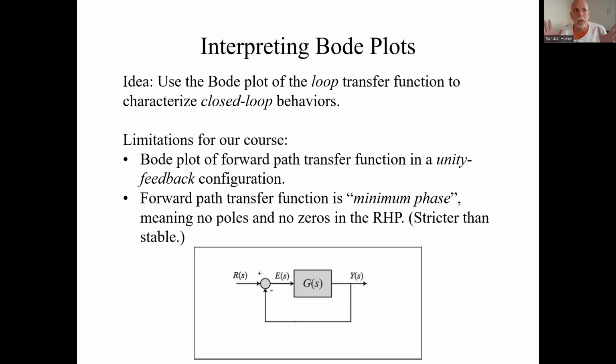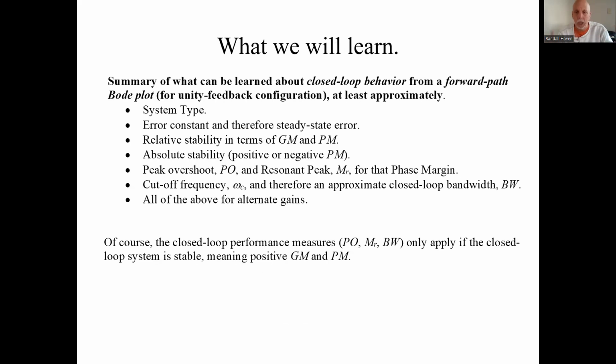And remember, a Bode plot could be determined experimentally. Someone could take this G of S, give it a bunch of sine wave inputs at different frequencies, measure the phase and amplitude of the output, and experimentally get a Bode plot. So you could be getting a Bode plot without knowing the transfer function. You're going to kind of interpret what the system is or how it works from the Bode plot itself. And what can we learn?